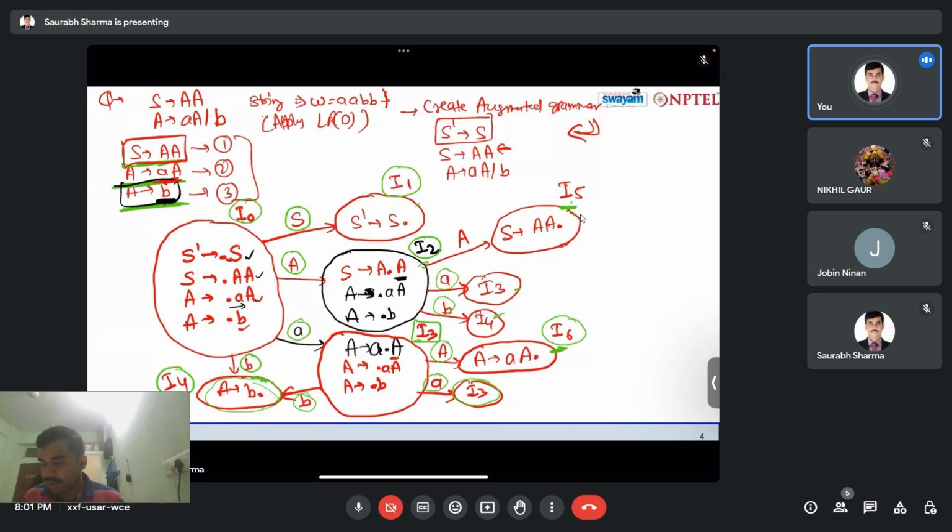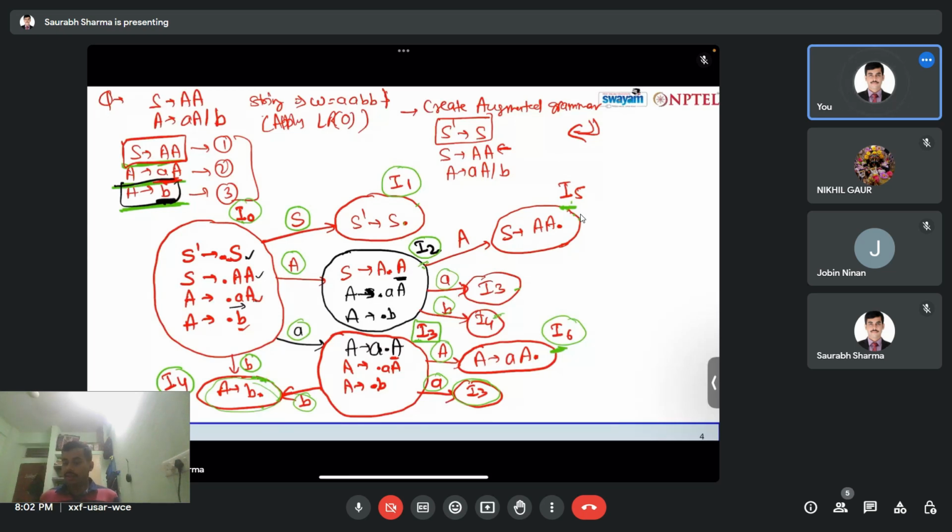Like in the first state I0, we start with the starting symbol S' derives dot S. So the pointer is before S. We take the closure of capital S and put all the derivations which have S on the left hand side. Here we only have S derives AA, so we put S derives dot AA, with the pointer before the first symbol.